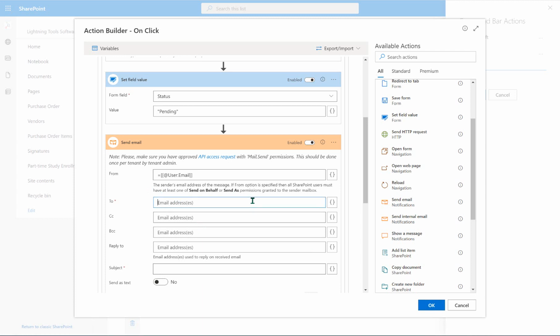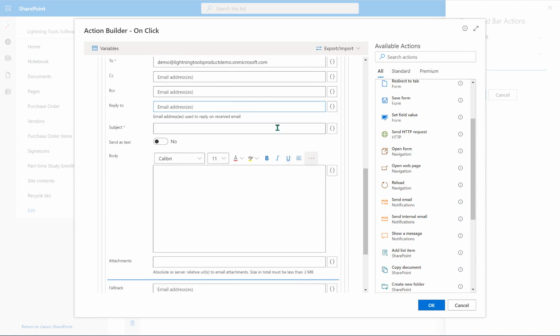Who we're going to send it to, I'm going to hard code an email address in here, which is demo@lightningtools.product.demo.onmicrosoft.com. Rolls off the tongue. And of course we could CC people, we could BCC people, and so on as well. And we can also set a reply to address optionally. So once we've done all of that, we've then got a subject.